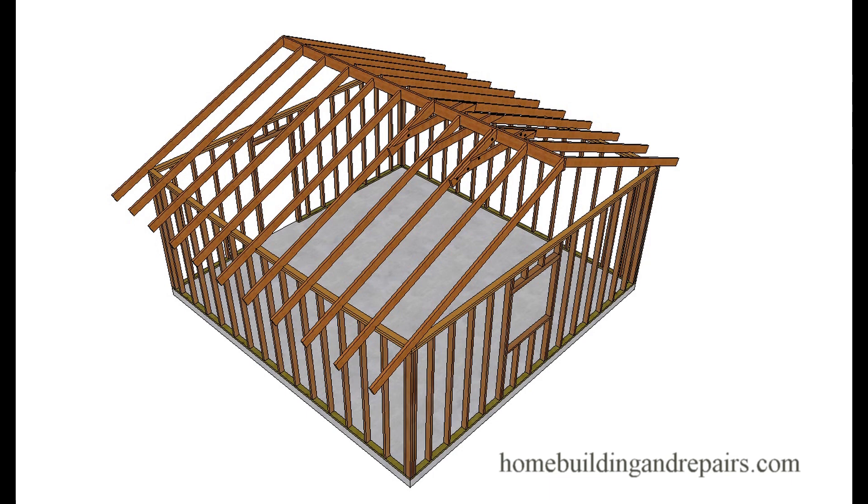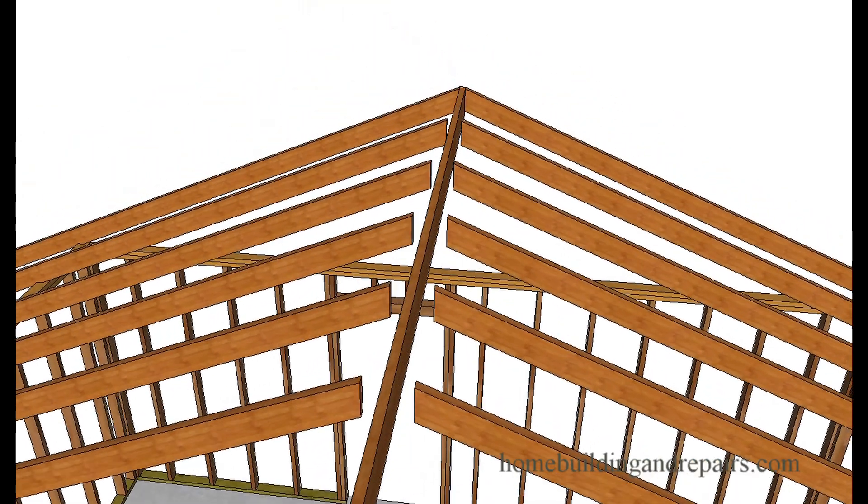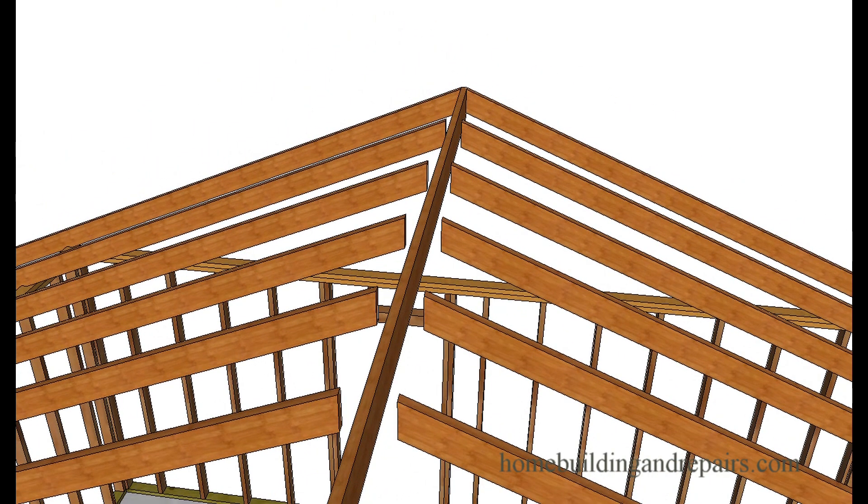Here's another question that was sent to me. The individual has roof rafters that are separating from the ridge of their home. This is caused by sounds like the foundation is settling — one side of the foundation is sinking a little farther than the other side. But it can also be caused by termite damage to the building foundation if it is a raised floor where you have floor joists and wall framing damage.